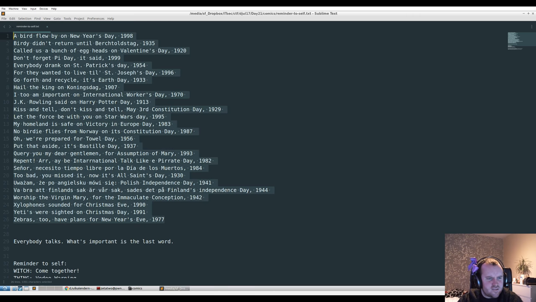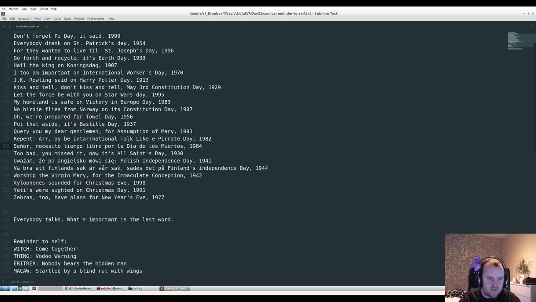The first part is 26 sentences sorted in alphabetical order, and they all reference one specific day of the year, and they also have a year, and these dates are in ascending order, except for down here where there was a slight mistake, because these two are flipped. All Saints Day is on the 1st of November, and Dia de los Muertos is on the 2nd of November. So these should be the other way around, but that does not really matter. The solution still works.